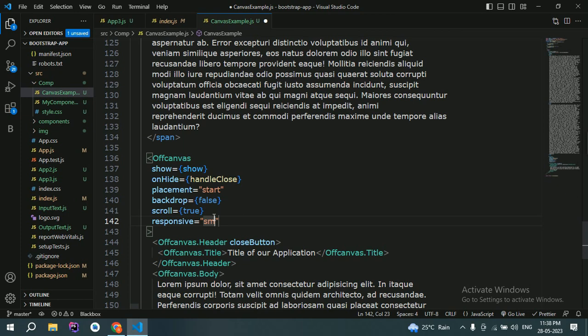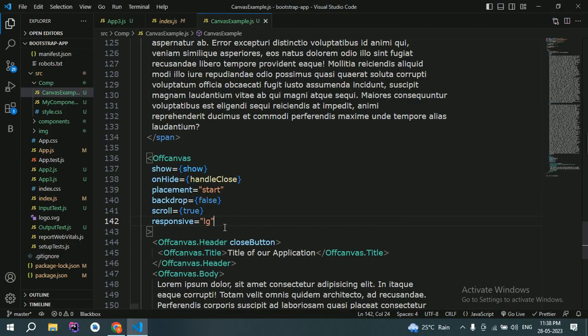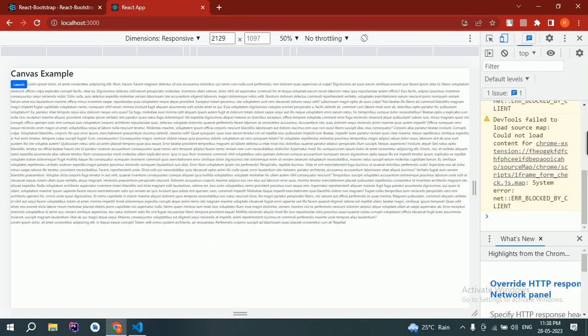We'll discuss these screen size breakpoints maybe later in this playlist when we talk about the grid system. But for now, just keep in mind that LG is the large screen size, and we want our application to be responsive towards it. I don't want my functionality to be here in the large screen sizes. When I click on launch, just look at that, it is not popping up, nothing is happening. There is no error in the console as well. This is because I have made my responsiveness LG. In the large screen sizes, I don't want the off canvas to appear, and that's what is happening.